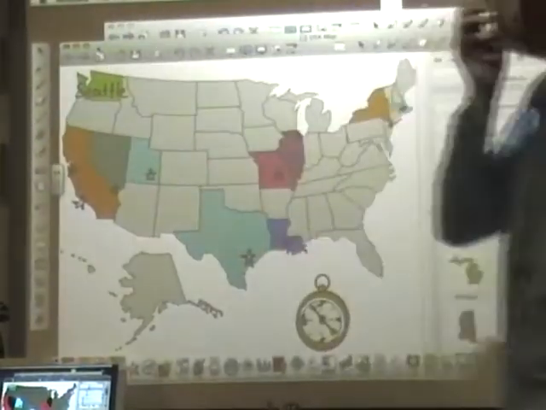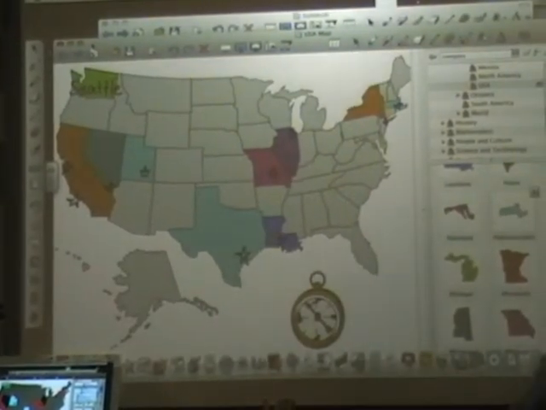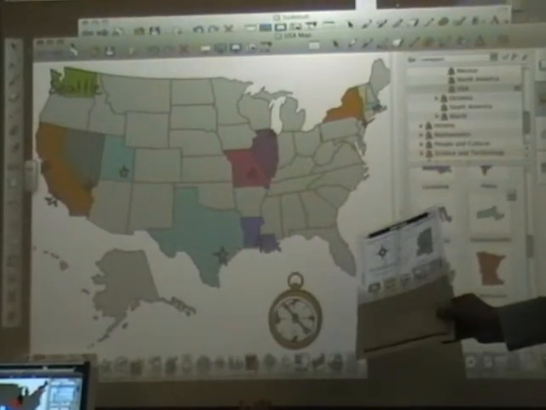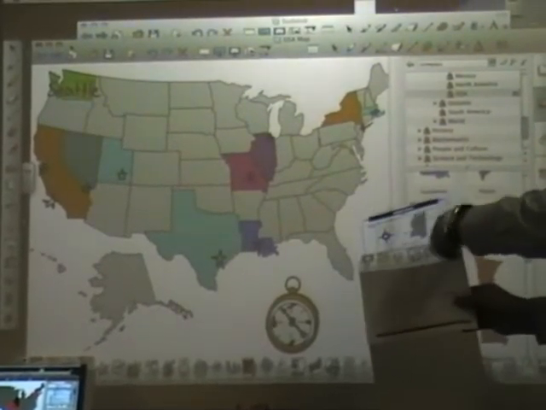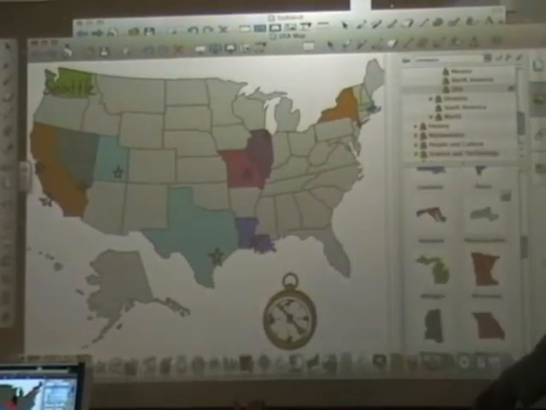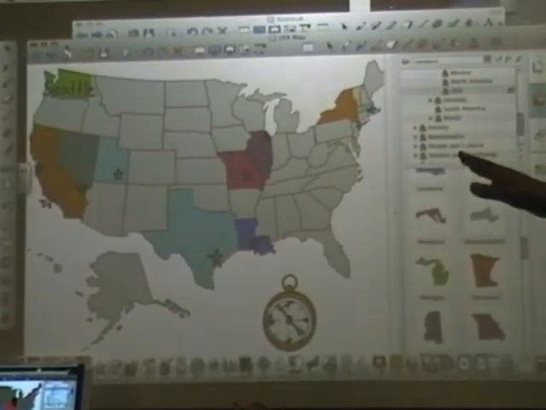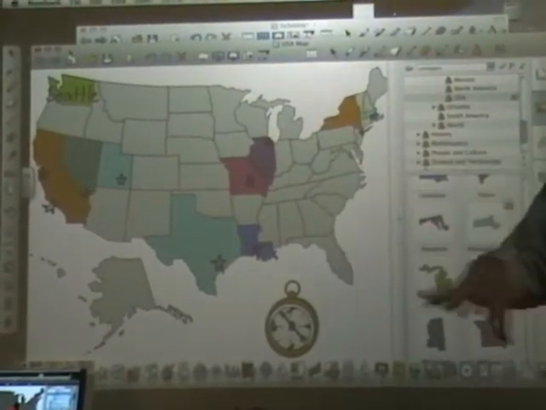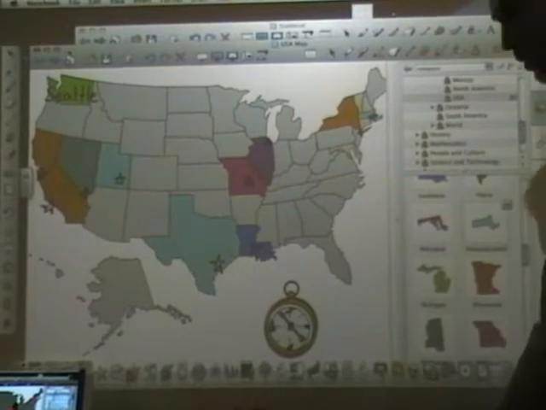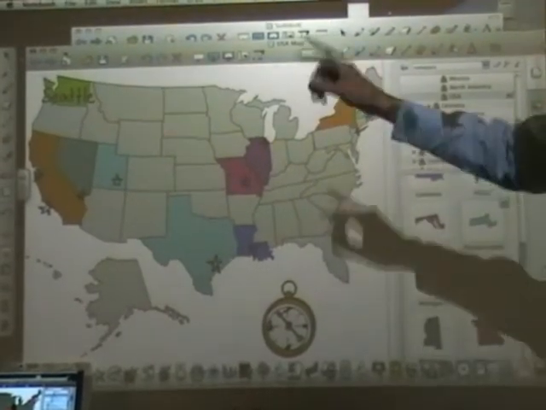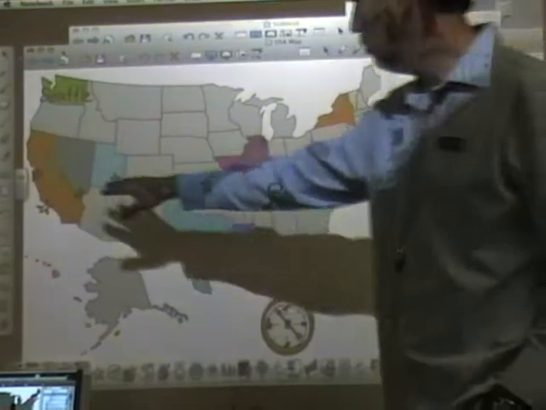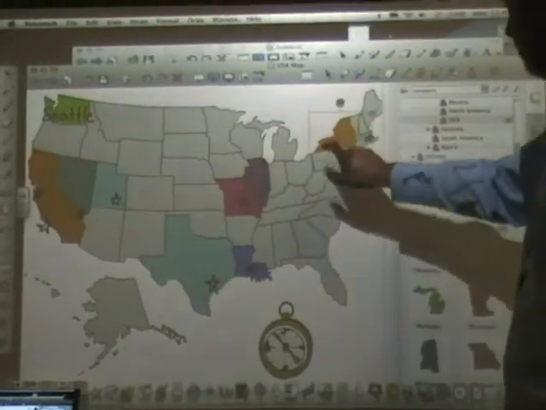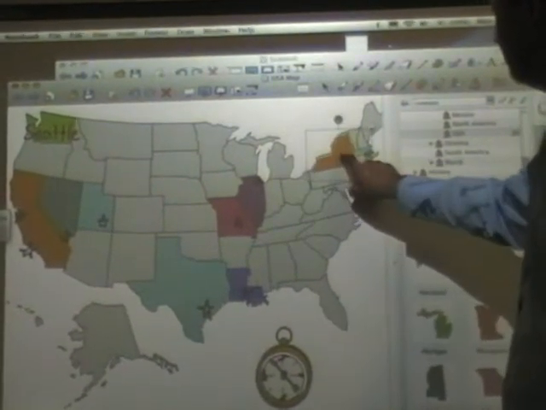We're doing mapping in maths, and one of the activities they have, I had an activity from a maths book, and it was about compass directions, and about actually saying the relationship between cities and which directions they were from each other. So what I've done is I've brought up on the smartboard a map of the USA, and just as a leading into that activity, rather than just giving the cities blind, we talked about where they were. So we marked them on the map, and then we just related that to a bit of society and environment. So we actually looked at what states they were in.